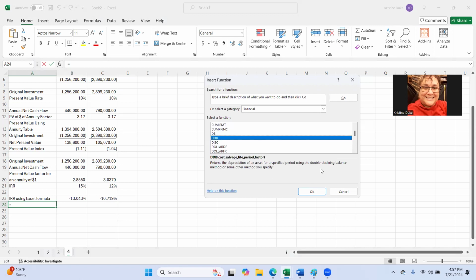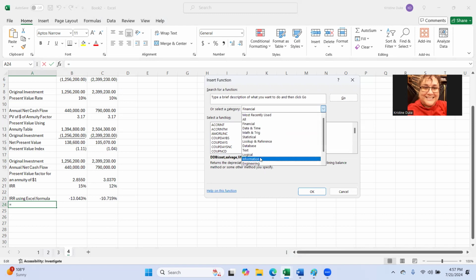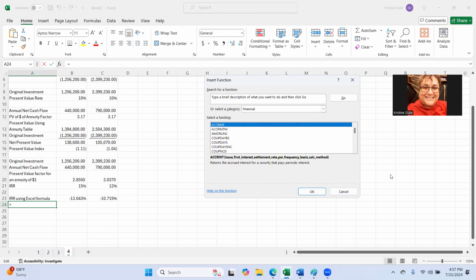This here is double declining balance. Yeah, I didn't teach you that, did I? But that's okay. I didn't want you guys to know about it. But anyhow, you guys can come in here. There's all kinds of different formulas that can be used in here. Here's engineering information, cube compatibility, the web. Me, I like the lookup and reference. I also like the logical when I go out and I'm using data. That's when I use that add if. So there's all kinds of stuff in here for you guys to use. I just want you to be aware of that.